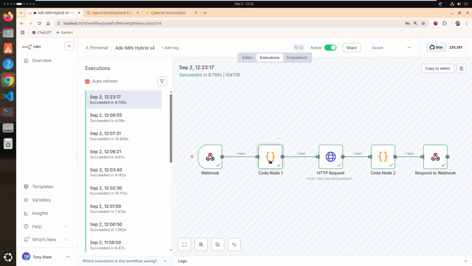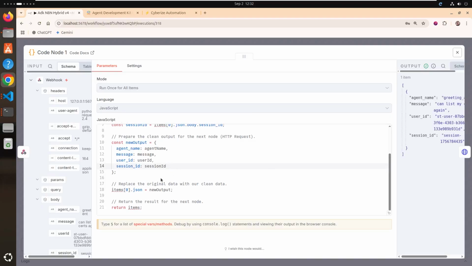But this code node here, this one thing got changed. We're adding a session ID now. Before I had only user ID but no session ID. But since we are now maintaining session-based memories, this one extra thing got added.